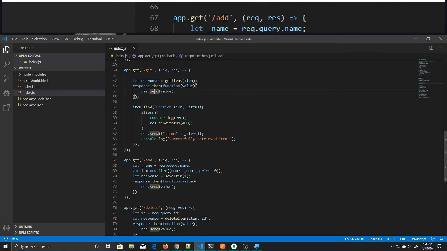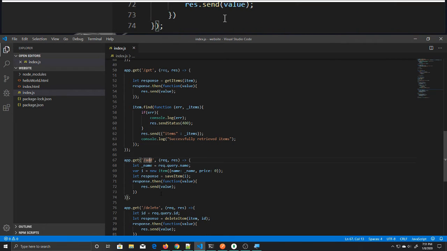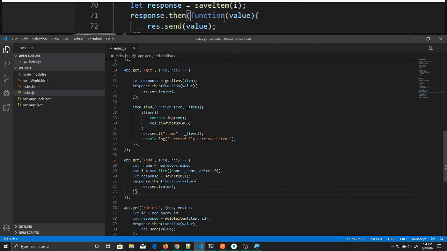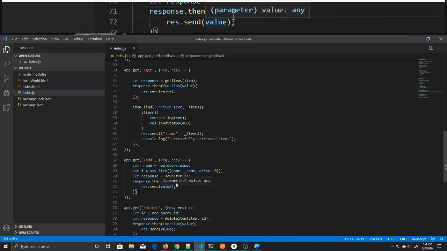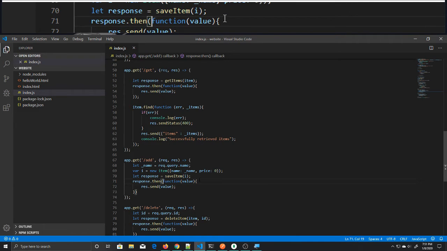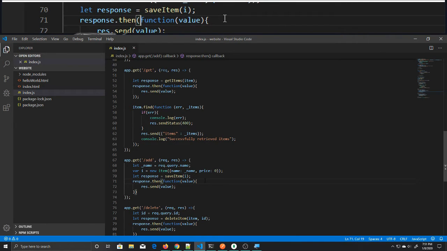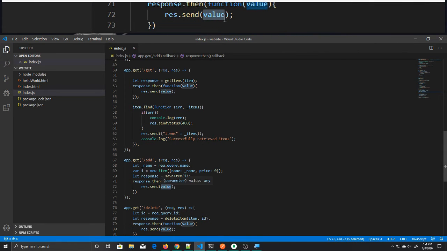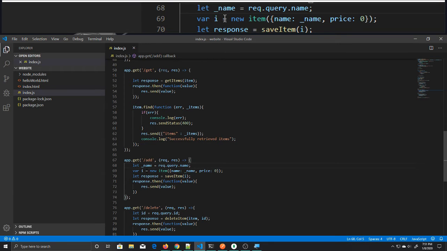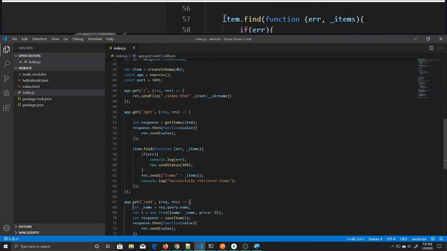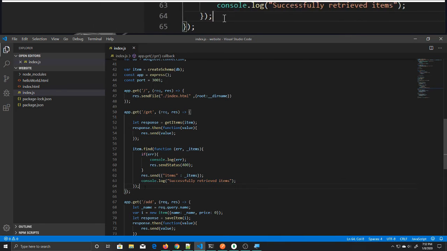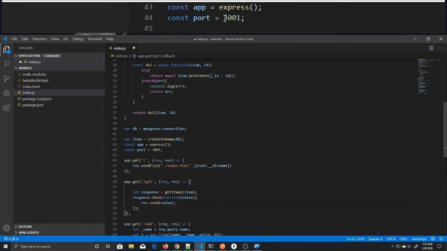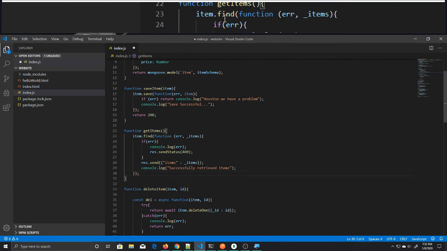So as for add, this promise will return the item that was inserted. So you can do some checking on here, as in like, do we have a valid ID, before we send back, because otherwise it's probably just going to send back an empty object. Now we have add done and get done. Let's go ahead and copy this and paste it inside of there so we have it.